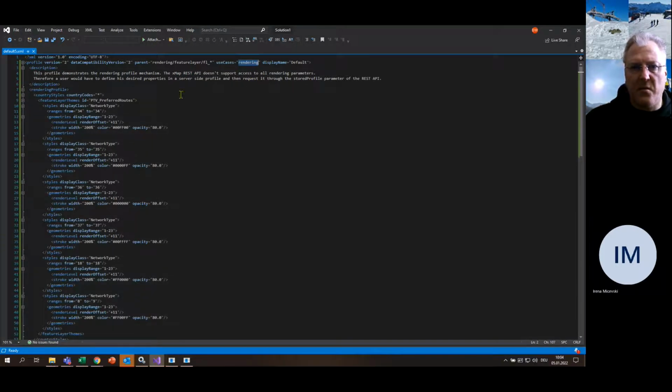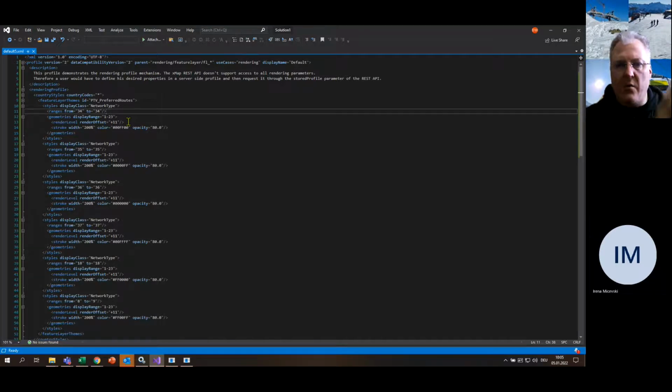Furthermore, the only things I have added to that file refer to all the countries. You can also specify that you only want to apply specific settings for a specific country, then you would have to provide a country code. In this field with the asterisk, you can just say apply the following settings to all countries. I'm not familiar in detail with the structure of that file. For the moment, let's just focus on where the file is located, and how you can request and refer to that file in the REST API call.